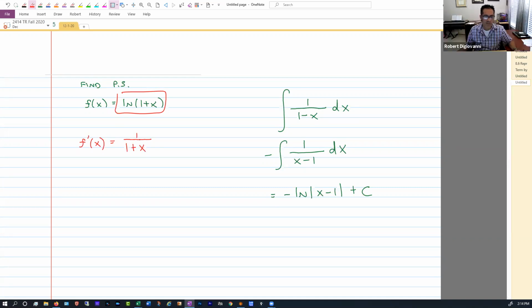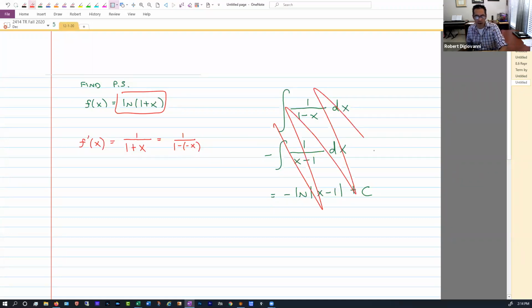You all agree? Okay. But wait a minute, isn't that 1 over 1 minus negative x? I'm seeing that I have a plus here, but the formula has a minus in it: 1 over 1 minus minus. So this was just to help think. This is really where we need to go. We looked at that, we said, what's its derivative? Here's its derivative, but that's this. Now, can somebody tell me what that can be turned into? That can be turned into a power series, right? What power series?